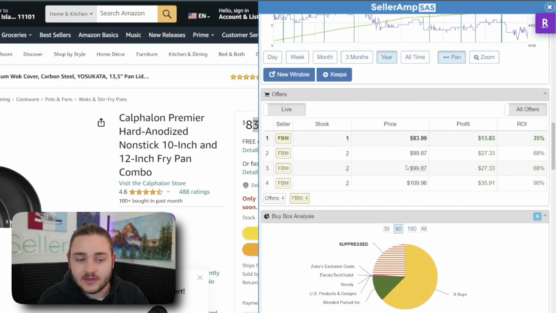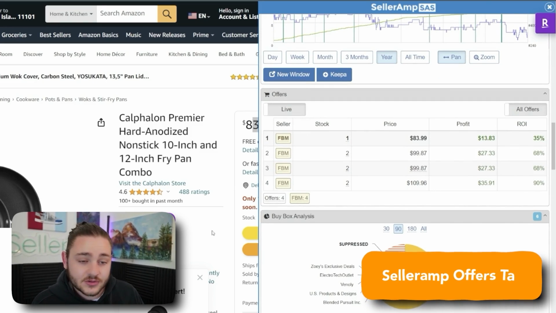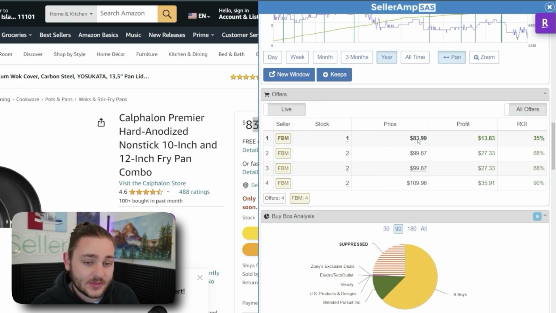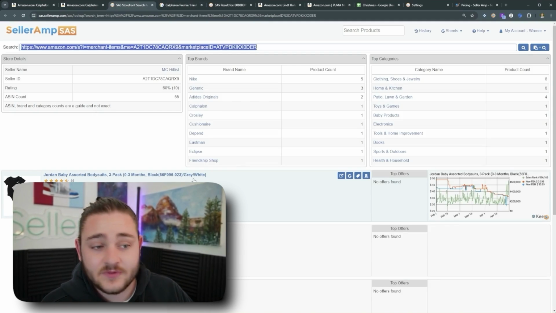So let's keep going down the list here. The offers tab is another super useful one for your business. And this is where you'll end up doing a lot of product research for your business. So this is going to show us who all is on the listing, how much stock they have left, what their price is, and then based on your current buy cost, how much profit and ROI we think that seller might be making. And so in this example, we can just go ahead and pop open one of the storefronts here. This guy's relatively new. They got 10 feedback.